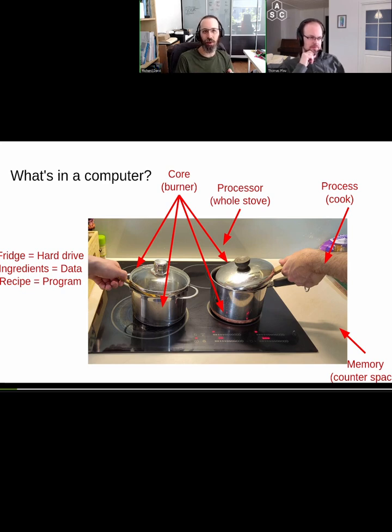So basically, you need some code that's running to actually use the processors and do things. The memory is the counter space, so basically where you can leave all the stuff lying around. The food you're cooking is the data. And you have to do things like move the data from the refrigerator first to the counter and then prepare it and then copy it into the pot on the stove to do the actual cooking. Recipes are programs and so on.